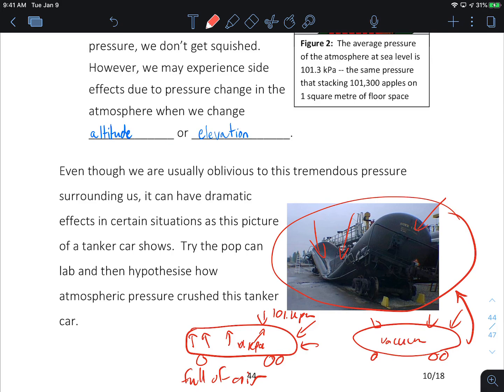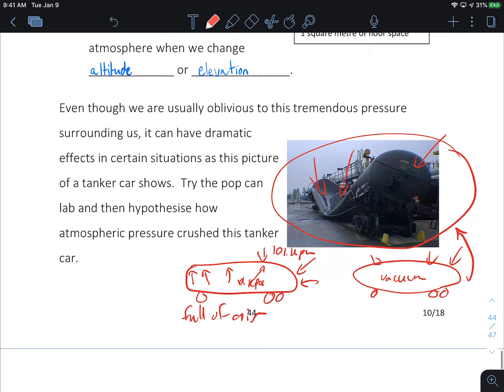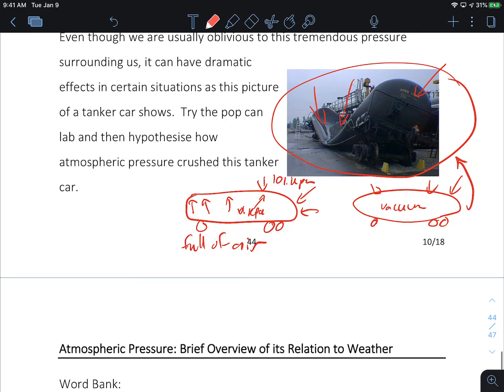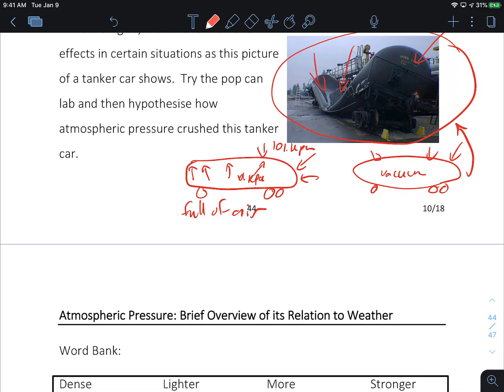So this is something that can happen if you're evacuating a tanker, or if you leave a tanker where it heats up during the day. And as it heats up during the day, some of the air molecules escape because they get hot from this tanker being black and empty. So the black paint absorbs a lot of heat, heats up the air inside. The air escapes, and then if they seal the tanker up overnight by accident or whatever, when they seal the tanker up, it has less air in it than it had before, and a vacuum is formed, and the tanker can collapse in on itself. And we can do this with an aluminum can quite easily, and I will try to link a video of that aluminum can being crushed. It is described at the end of this booklet.